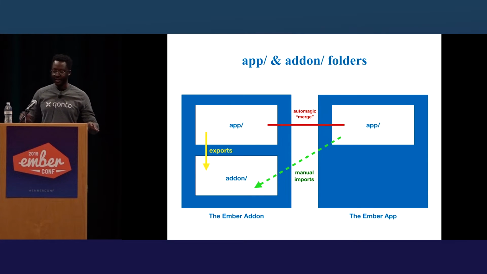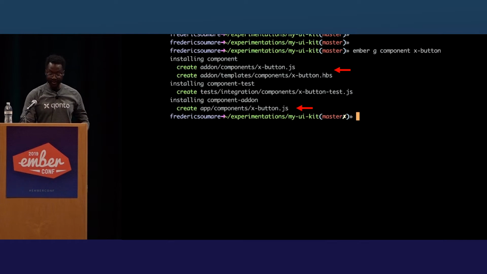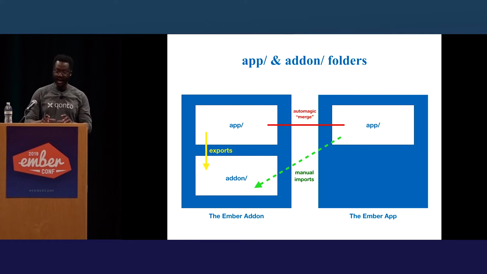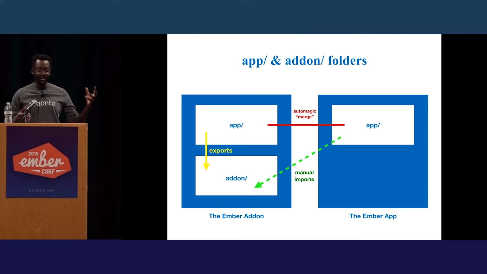The app folder of your add-on and the app folder of your application, their namespaces are going to be merged. So that means that what we see in the app xbutton.js is just an export of what we have in add-on, which is really like the meat of your add-on. And this exports it into the app folder, which is then merged into the app folder of your application. That's, I think, what makes the magic of Ember, that some people love and some people don't like so much, is that you install add-ons, and then new components appear in your app namespace. You don't have to import anything. You can still, of course, import things manually, directly from the add-on folder of your add-on in your app.